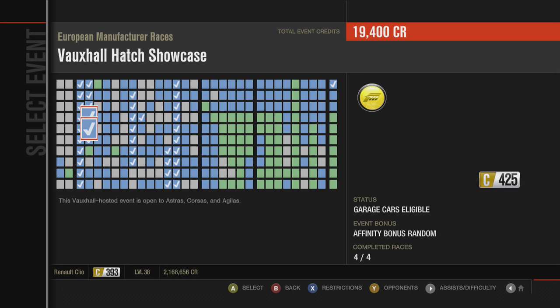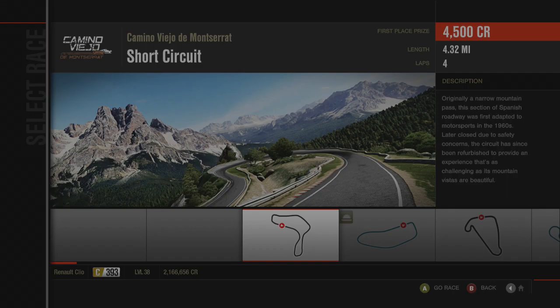Boring. Renault Showcase. Generations of Renault from the 5 Turbo to the Clio Sport share the asphalt in this race. Camino Viejo de Montserrat a Schotterget. Split grill, gang. Hell yeah. Split grill, best grill.